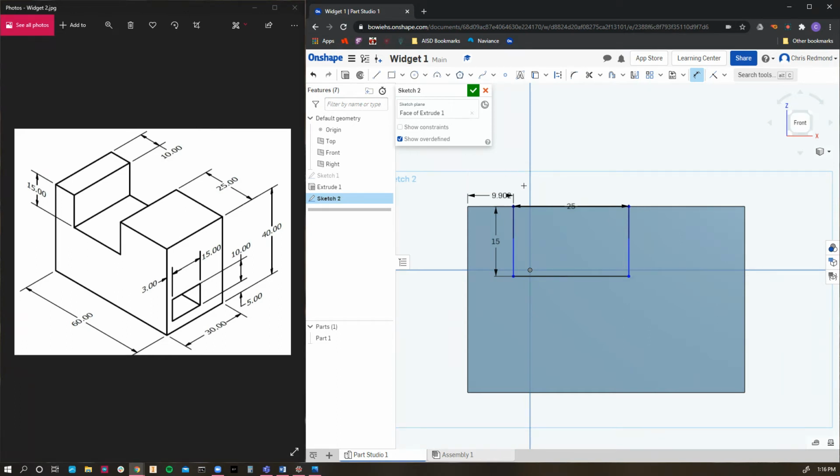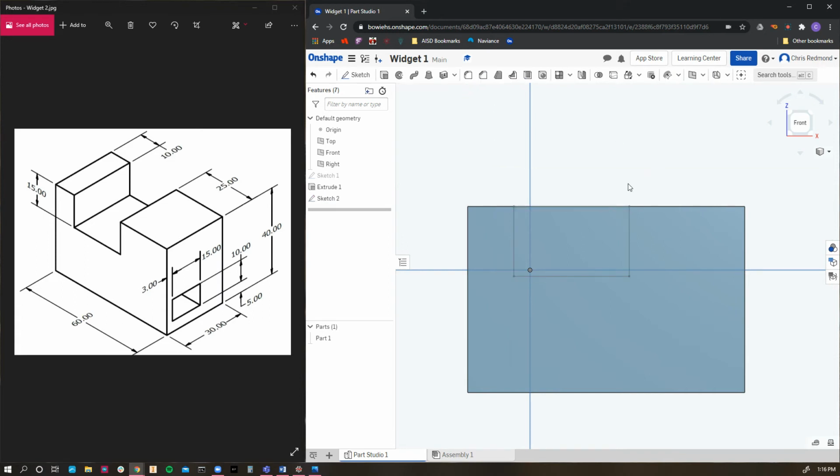So here is this dimension. It's floating around in space and time. I can click down and place it there and manually enter in 10 and hit enter, and it's just going to scooch it over just a wee bit. Now, this is a fully dimensioned part of our sketch. We have our rectangle there. It is exactly 10 millimeters apart. It's exactly 15 millimeters tall and 25 long. This sketch is done. So I'm going to click on the green check, and it is finished. You see that it turns pale once again.